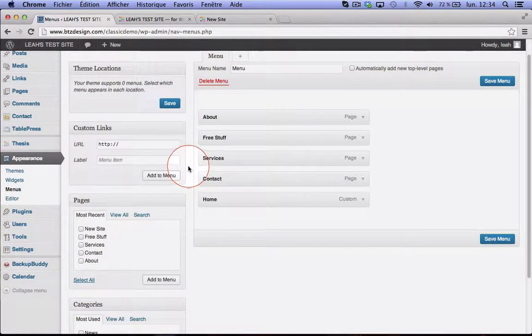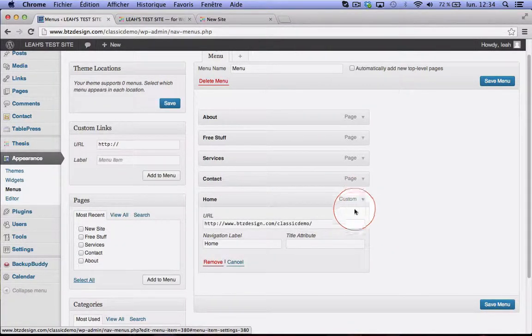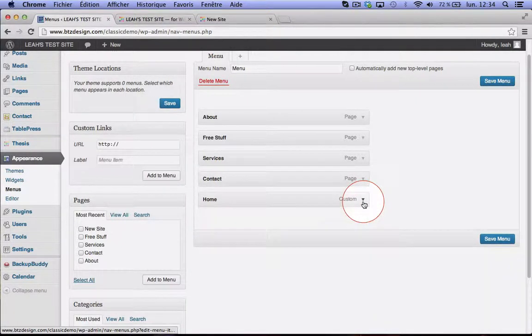So let's say, for example, my home page, since it's not an actual page, I put in the URL, just the basic URL for my home page, and then I typed in the label of home. If you want it to go to something else, like a newsletter page, for example, you may have a URL that you can put in there.